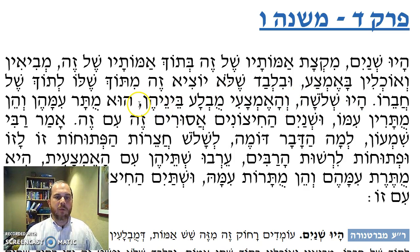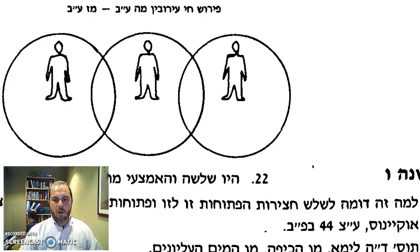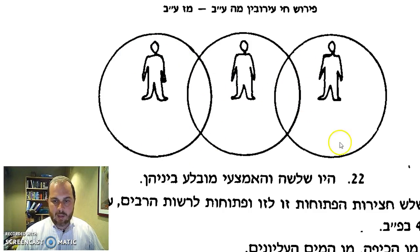Let's say it's three guys, and the middle guy is swallowed between them. So the picture is like this: two guys on the outside and the third one in the middle — a real Venn diagram. The Mishnah says he can eat with either one of them — not at the same time, obviously — and they can eat with him. But the two outside ones, asur, can't carry between themselves; he can have lunch with one and dinner with the other, but those two are stuck in their own four Amot.